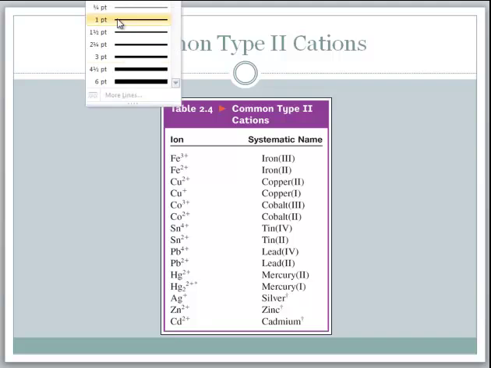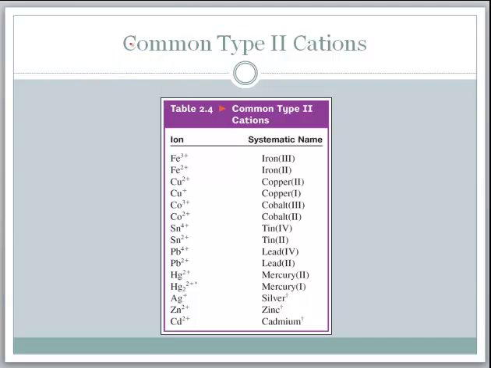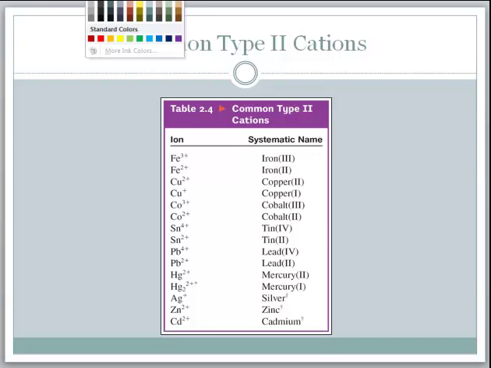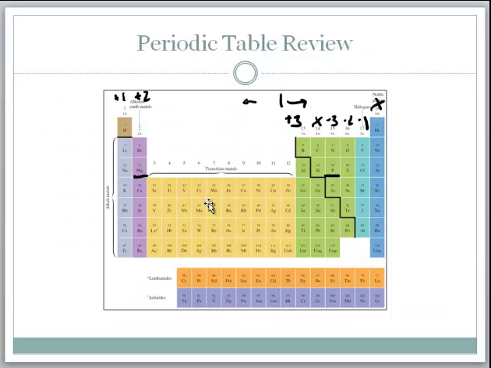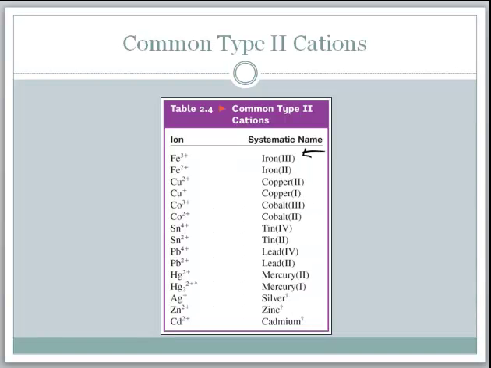Alright, with ionic compounds, sometimes you have elements that are not in one of the columns. So what you need to do is use Roman numerals, and we talked about this in a previous vodcast. So for example, if you look at the periodic table, you will see that iron is not in one of the columns. So the question might become, well then how do you know what its charge is? Well, that's where you use your Roman numerals. So we would say, for example, iron 3 or iron 2. And you need to include that in the name.